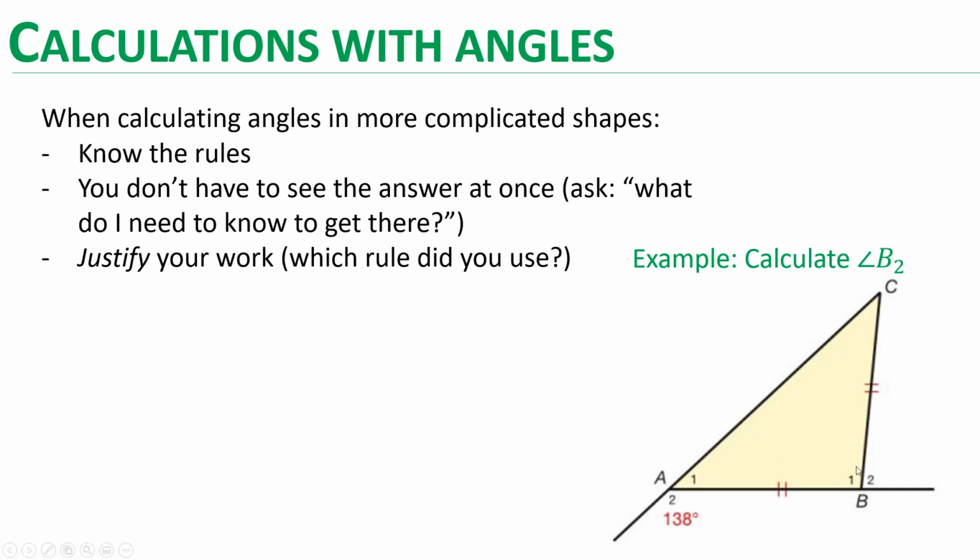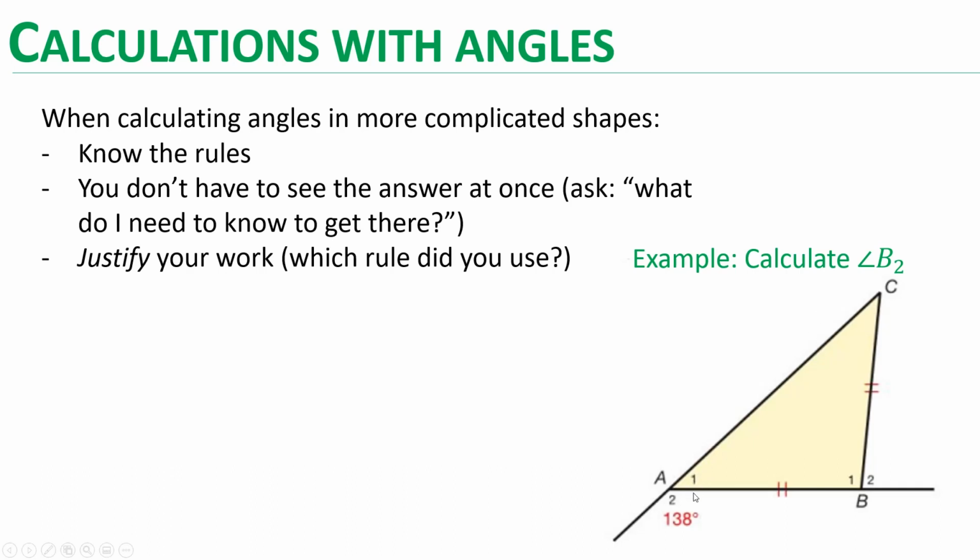And that means that I can ask myself, what do I know about angle B1? Is there anything that can help me calculate angle B1? Well, B1 is in a triangle. That could be useful. Even better, it's in an isosceles triangle, because I see that AB and BC have the same length. And in an isosceles triangle, as soon as I know one of the angles, I know all of the angles. So I would have to know either angle A1 or angle C in order to be able to calculate B1. So do I know how to calculate A1 or to calculate C?